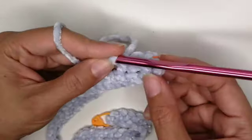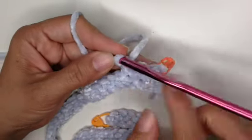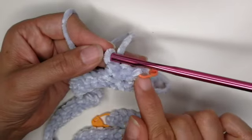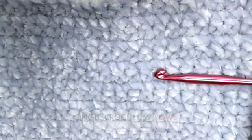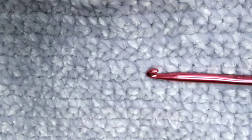And from now on, you're going to do row. So this is row number two, the one that I just started. You will keep on doing rows of single crochet, and you will do a total of 52 rows, so the same amount of chains that we had at the beginning.